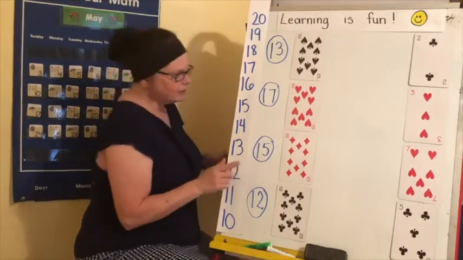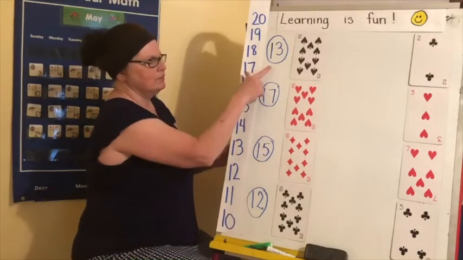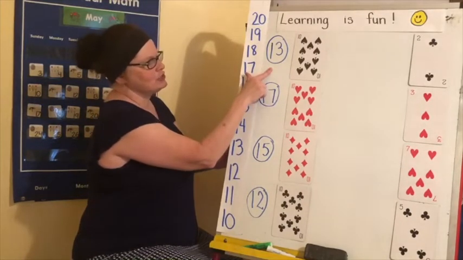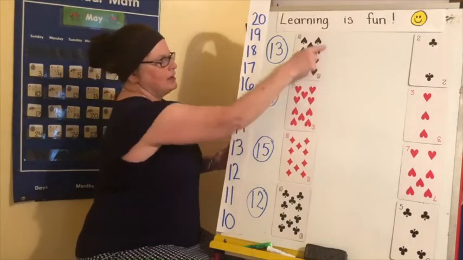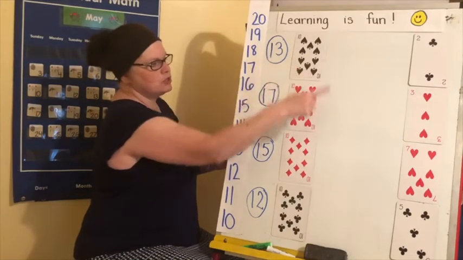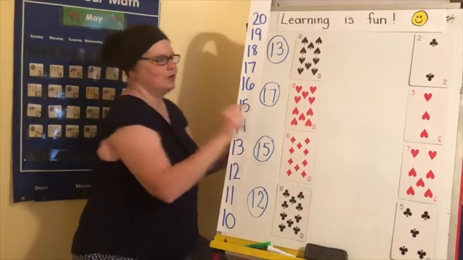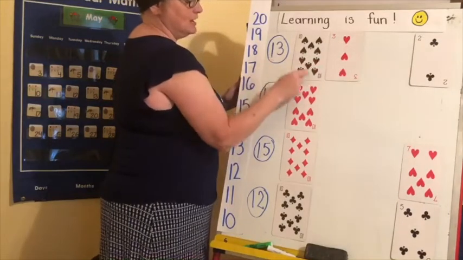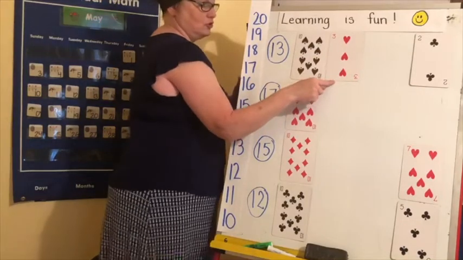Great job. Now I have some numbers here, some of our teen numbers. The first one, do you know what it is? Shout it out. Good, it's the number 13. Now with my cards, I need to make that number 13. So I have my group of 10. Right here it shows the one group of 10. Do you know which of those cards I'll need to make 13? Oh, if you said 3, good for you. 13 is one group of 10, and then 3 extras, 13.